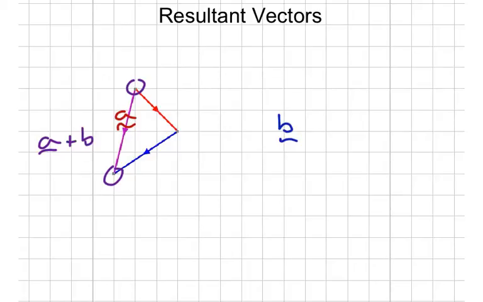So let's have a look at another example. In this example we're going to start again with a vector, and again we're going to call this vector A, and then we're going to introduce another vector and call this one B, and once again we want to do A followed by B. So B moves so that it comes after A. Now we join from the very beginning to the very end, which gives us that pink line there, and the pink line is A plus B. The resultant vector is A plus B.